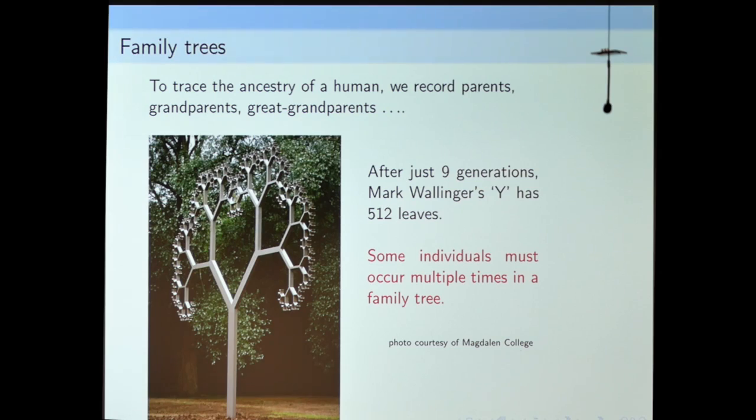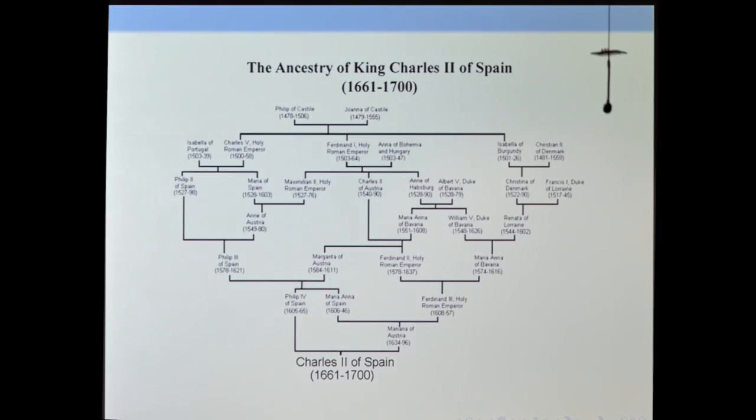And let's see a real example of that. And I admit I've chosen a rather extreme example, but here is the family tree, or the pedigree, of King Charles II of Spain. And so here's Charles himself, and here's his father, and here are his paternal grandparents, and then great-grandparents, and so on. And then here's his mother, and here are his maternal grandparents. And then we see that his great-grandparents appear to be duplicated already. So he's a very extreme case, because his mother was his father's niece.